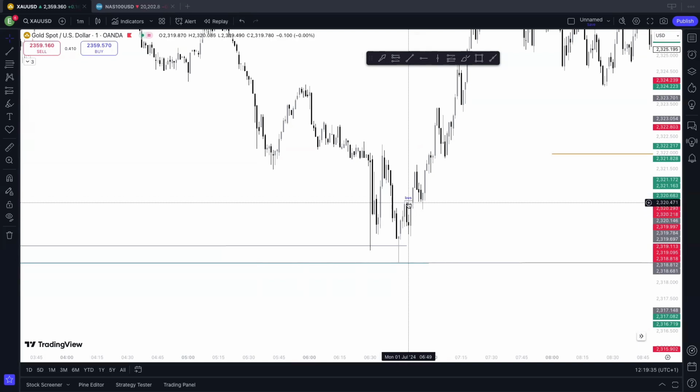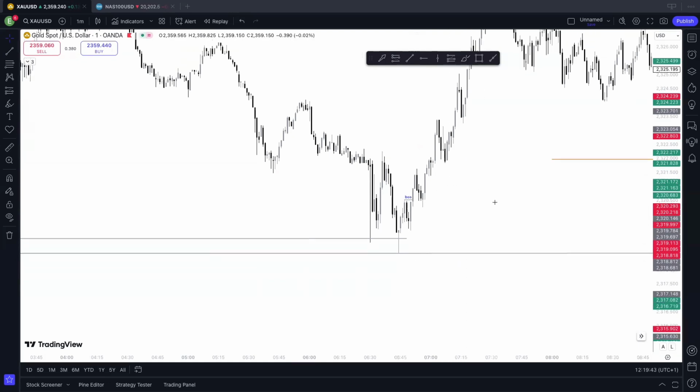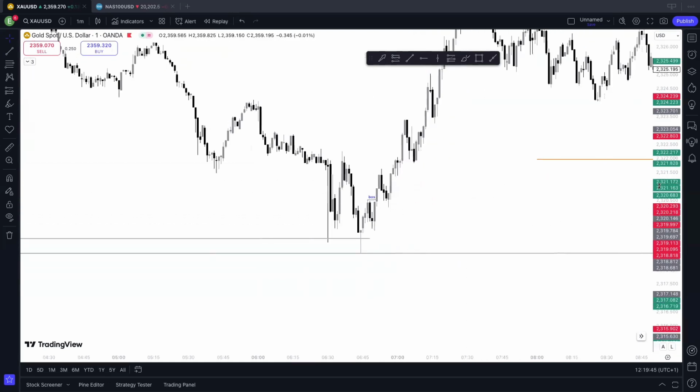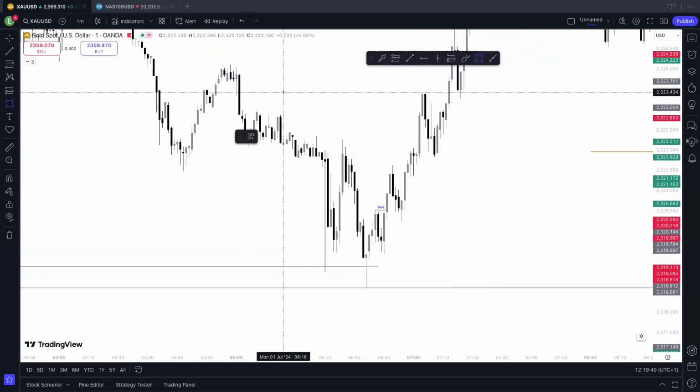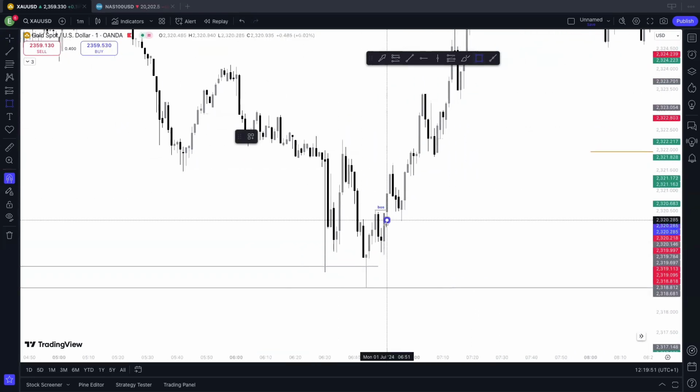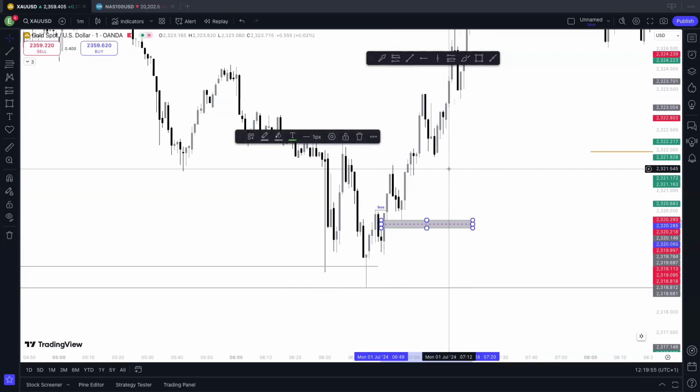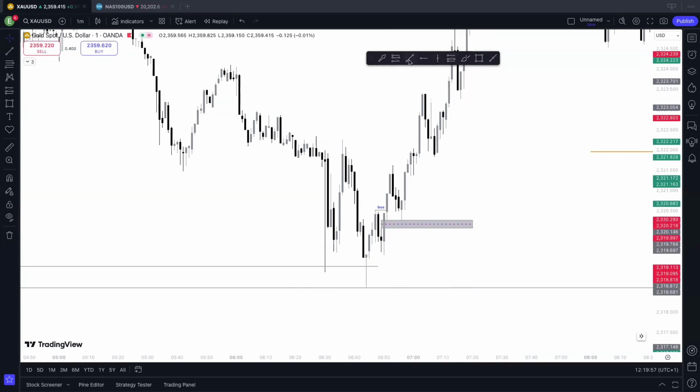As soon as we got this breaker structure, we are starting to have our entry model being played out. And we just want to be patient and let the market do what it wants to do. So as soon as we had our breaker structure, telling the community, listen, all we need now is an FVG for our entry. The FVG I was looking at was this one right here. As soon as we came back and tapped that FVG, this is when we took a buy.